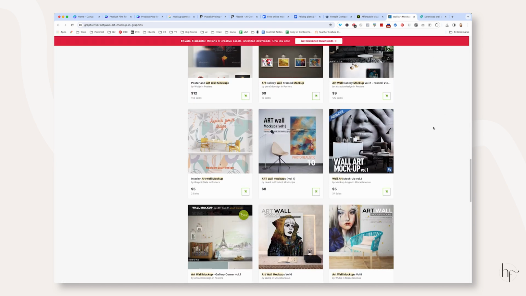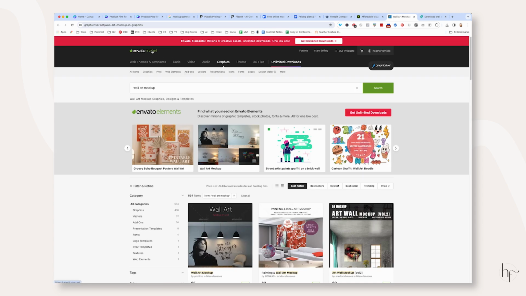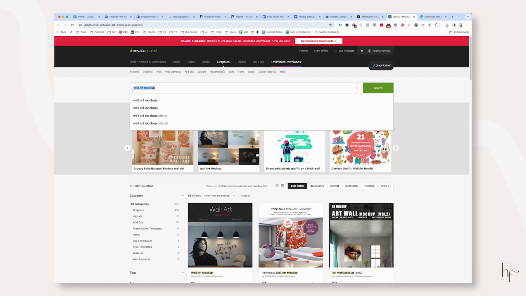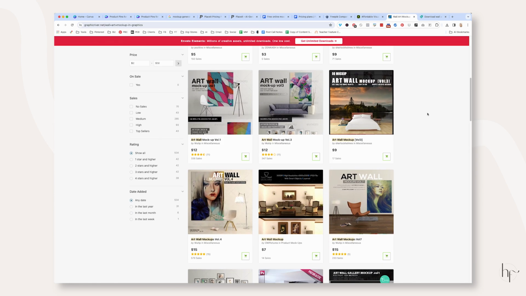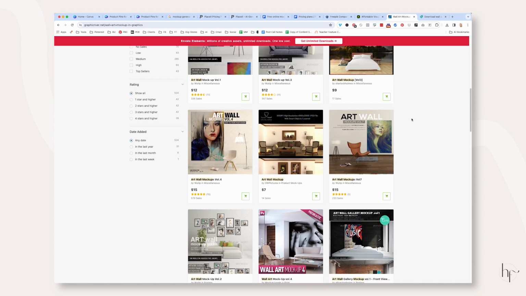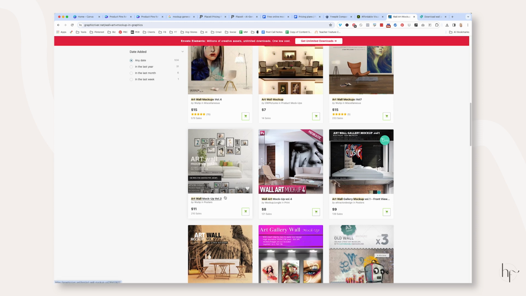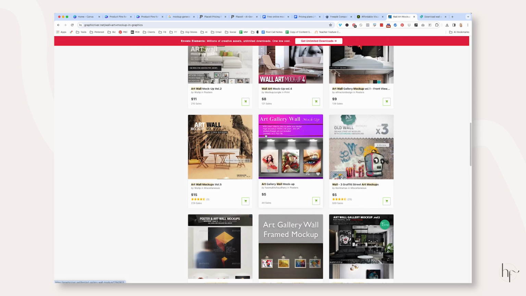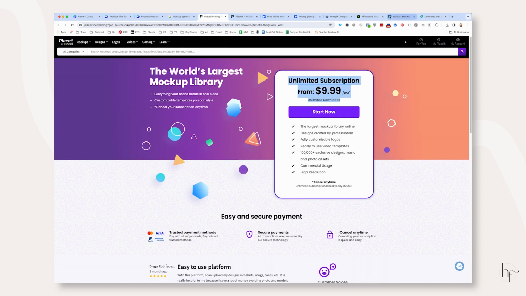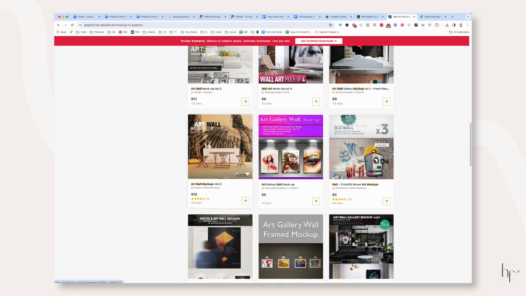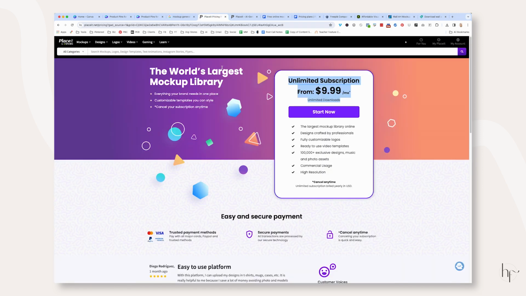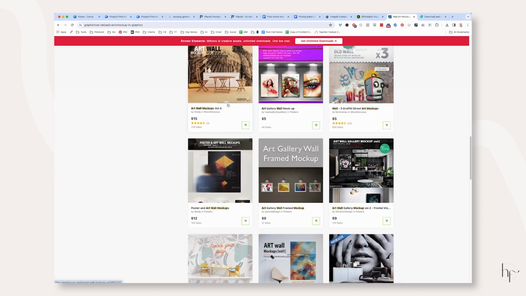The next one is just going straight to Envato Market, going into graphics and searching wall art mockup or t-shirt mockup and buying things that you can consistently use and you own a license for. So you come in here and you would search for things like this one right here, wall art posters, and you're paying a one-time $11 fee for this one, whereas for Place It, you're paying monthly and you don't have access to just use it all the time, I guess. With this one, if you cancel, you can't continue to use it, whereas with this one, if you buy them one-off, you can continue to use them.